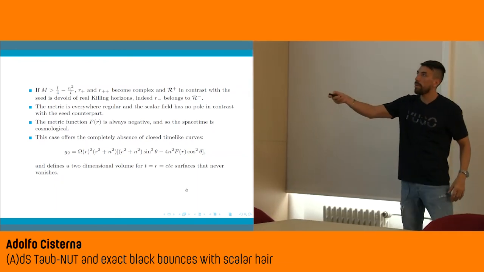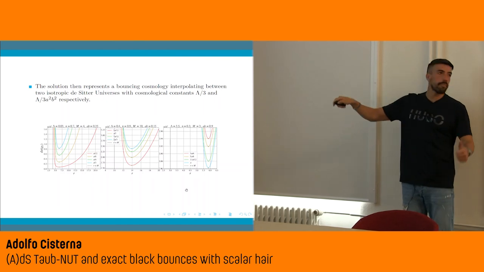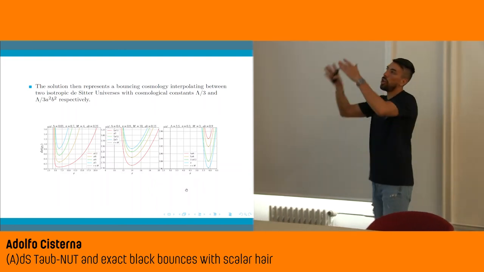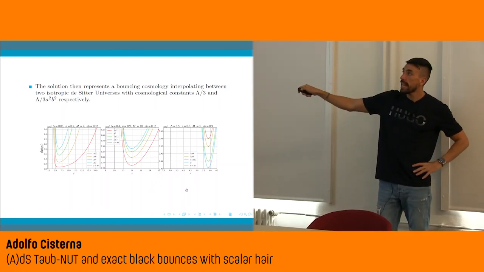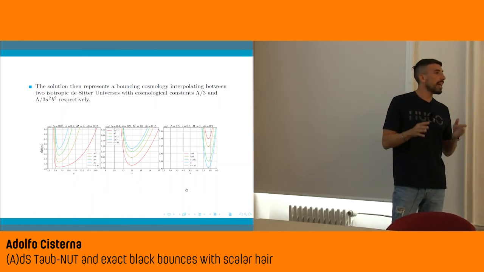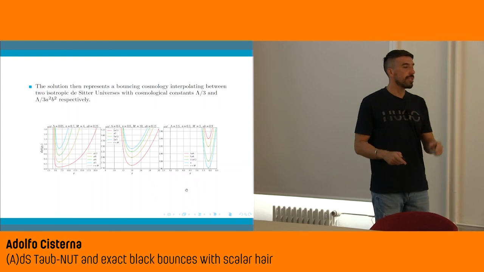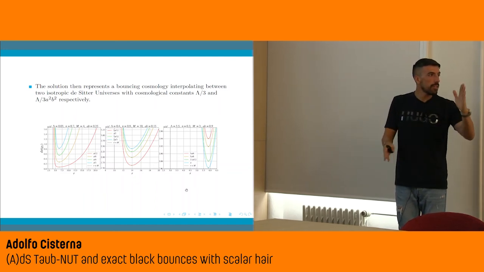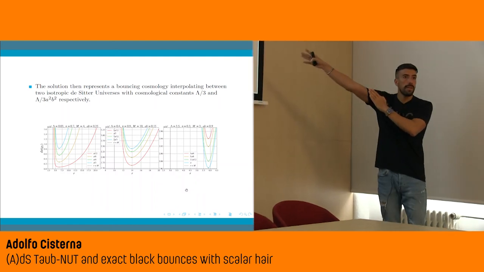Finding the minimum of this function numerically, one sees that for several sets of parameters — λ, n (NUT charge), mass, and the product ab — all satisfying the constraints, one can always find this minimum lying in the region of interest beyond r = m. So in this case, when there are no horizons, what we have is simply a bouncing cosmology. So I moved continuously from a regular de Sitter black hole with cosmological and event horizons, moved the mass beyond the restriction, and obtained a bouncing cosmology.